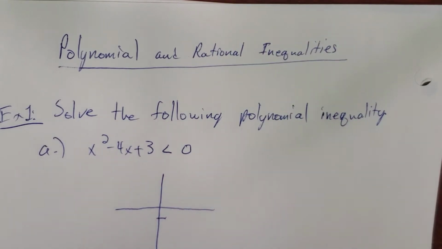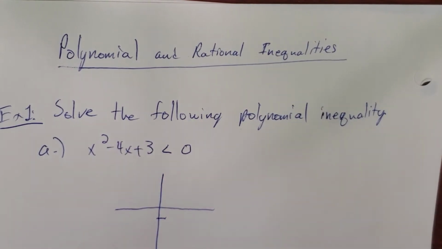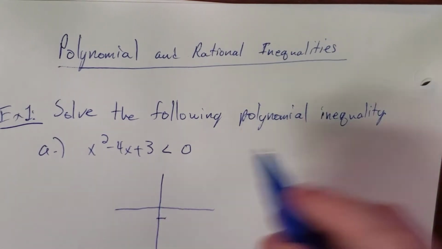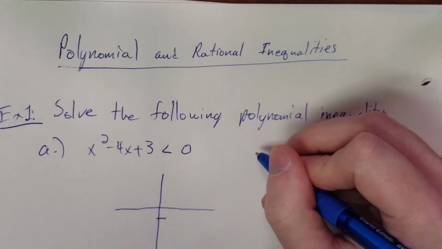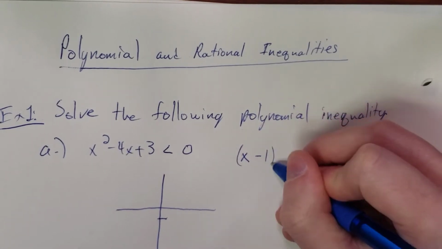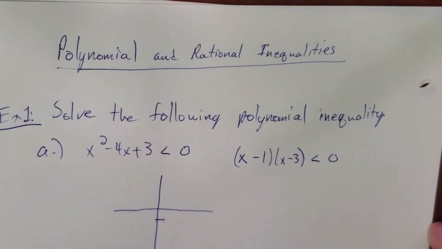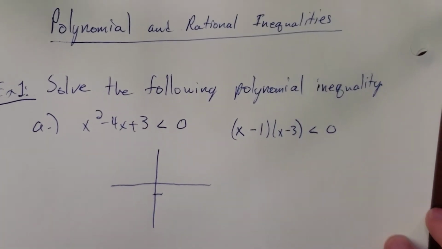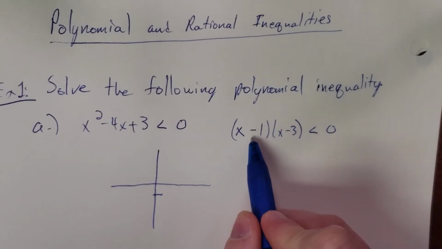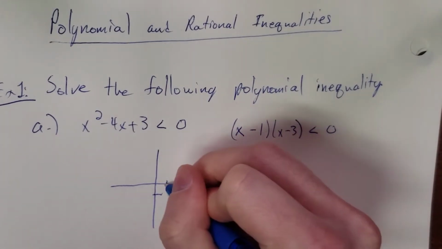And one thing that we can do as a reminder is we're taking this function here, x squared minus 4x plus 3, and want to graph that down. Well, how can we do that? First thing we can do is we can factor x squared minus 4x plus 3, and that should be x minus 1 times x minus 3. And once we have that, we know that the x-intercepts here for this function are 1 and 3. So we can plot those.